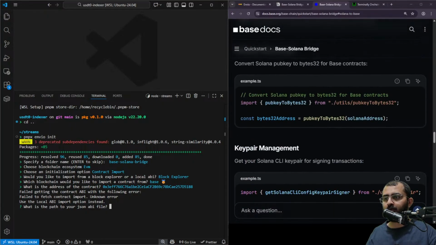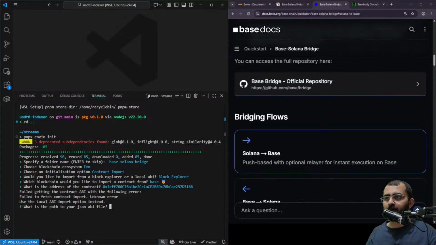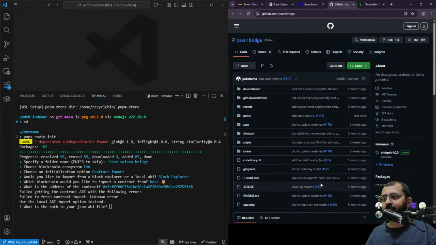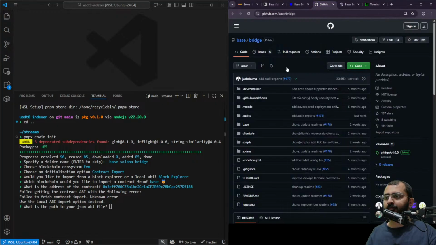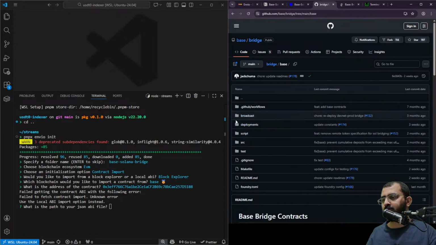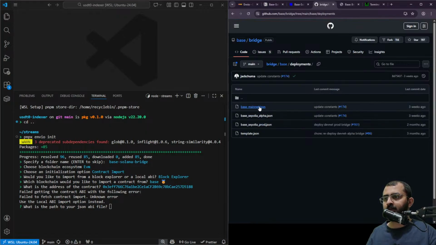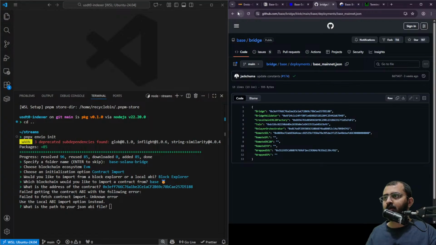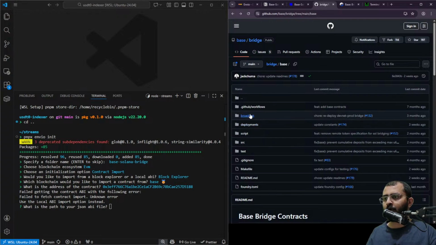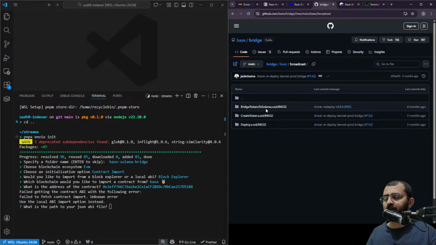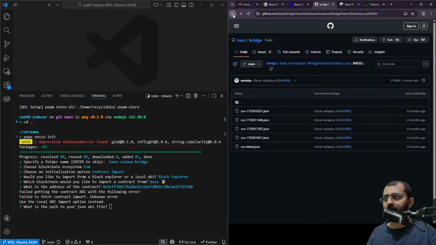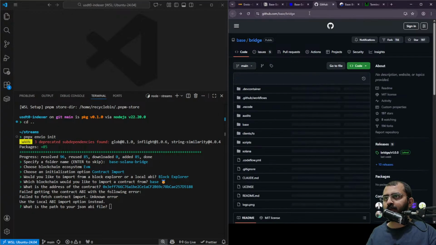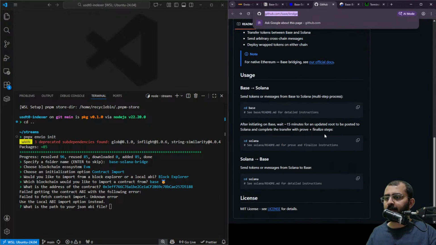So let's go to the actual repo. Yes, base bridge. And do we have APIs? Okay, I guess we still need to use this. And we can do deployments, base mainnet. Okay, no, not useful. Script, broadcasts, then bridge. Does this give us... no? This also doesn't give us the ABI. I think I'll just clone this and generate the ABI. That's the best way to go about it.